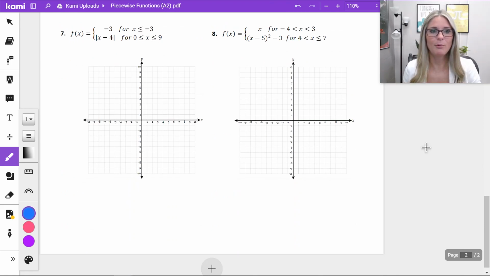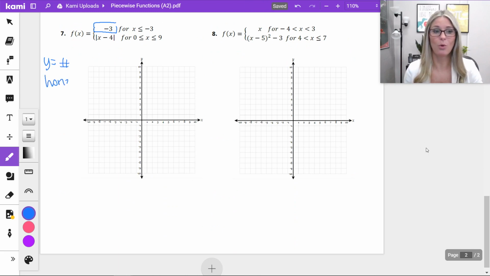Number 7, the top one, of course, I grabbed this for our notes to make sure you saw this. f of x equals -3. Anytime we have like y equals just a number, no variable, it always creates a horizontal line, and you do have that option on Delta Math to choose a horizontal line. I forget where it defaults to, but notice our number is -3. So you would want to pull this down or make sure it's in line with the y value. -3 would be correct.